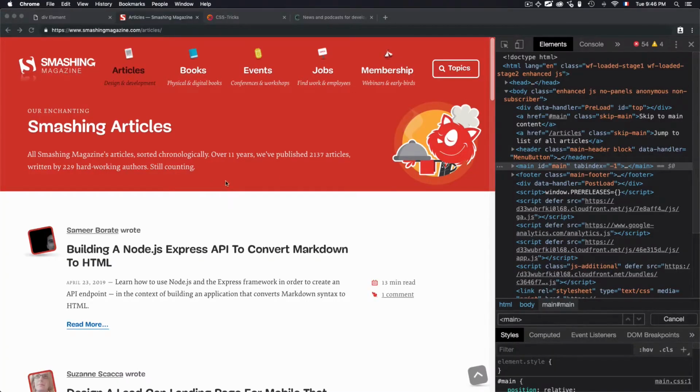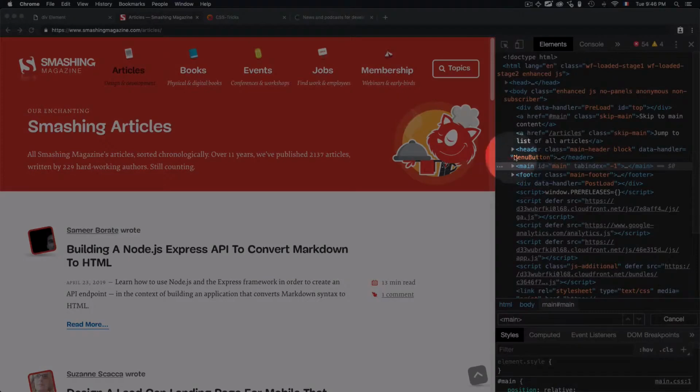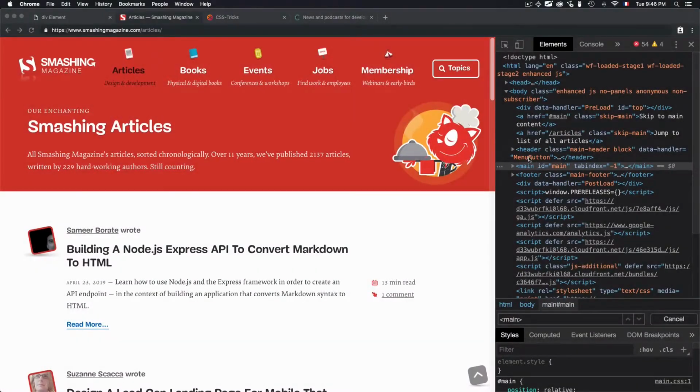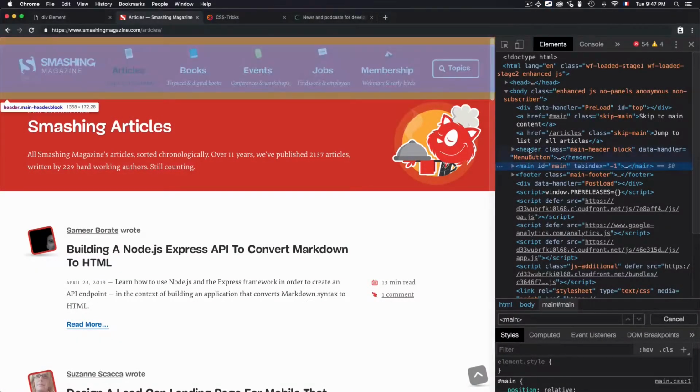If we take a look at this website, you'll see that I have a structure that includes the header, main, and footer. But we want to understand what content should be inside the main tag. But first of all, what exactly is this header including? It is including some repeated content. What do I mean by that?